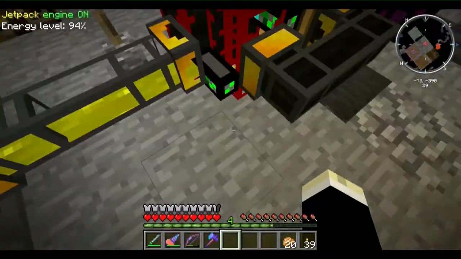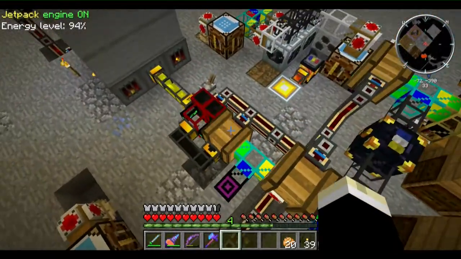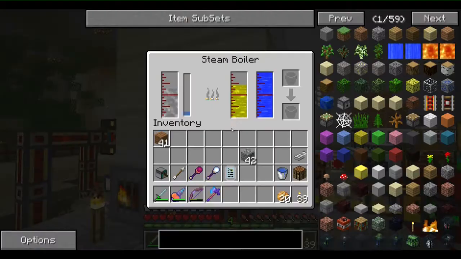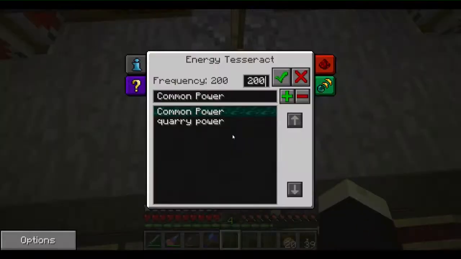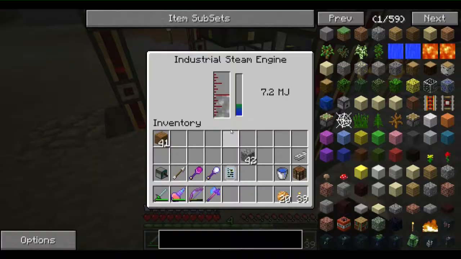This fuel level's going down. And this is running at 100 EU per tick. How is that possible? That's just crazy. That's insane. This is still going down. And this is at 100. Oh, man. Well, here, let's make this 100 as well. These going down now?